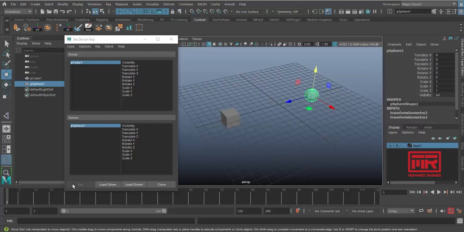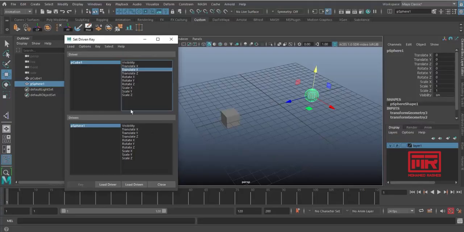For that reason, this key is still dimmed. We can't click on it, because Maya doesn't know yet what the driver attribute is and what the driven attribute is. So okay, on the cube, I want the translate Y to drive the translate Z here. Yeah, finally, we have this key now.